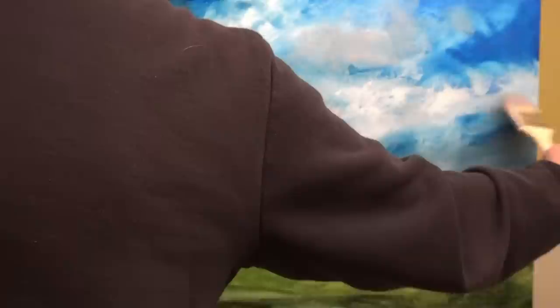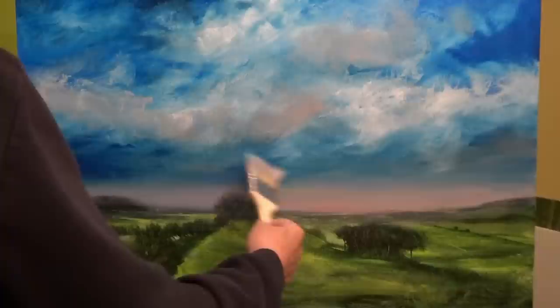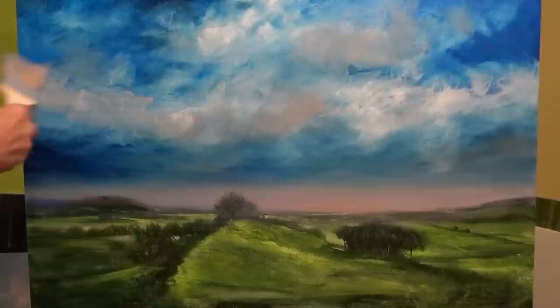So as you paint, keep your eye open for things like that. Also, keep your eye open for things that you do accidentally that you like. Like as I go along here now, I'm quite liking the effect it's giving. So if I keep doing this, you see, I'm not doing anything fancy. All I've got to do is keep my eye carefully on what happens. A little bit of a shape there too, I think.